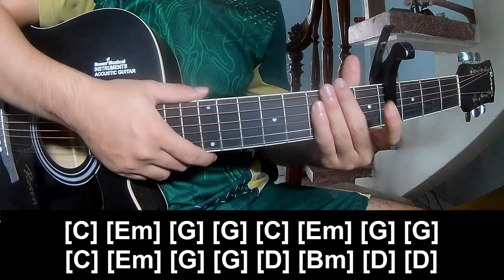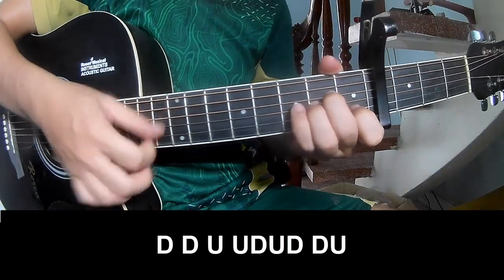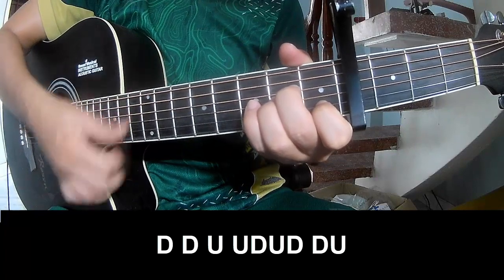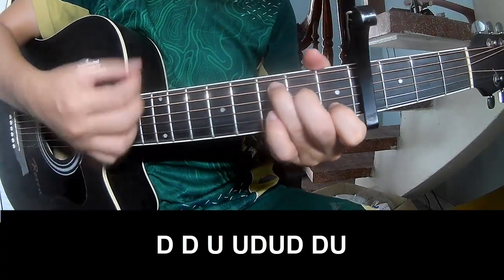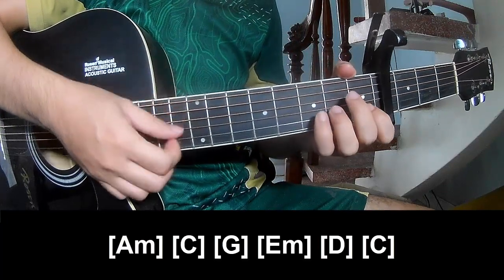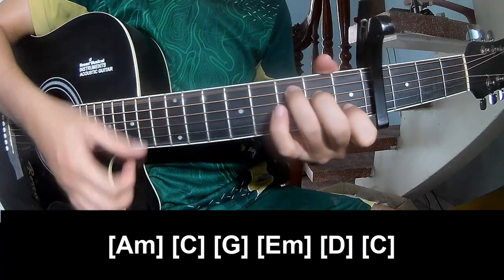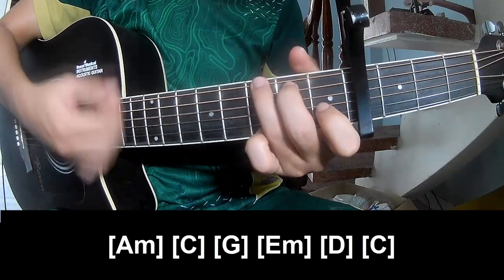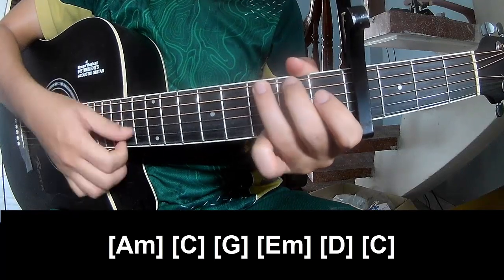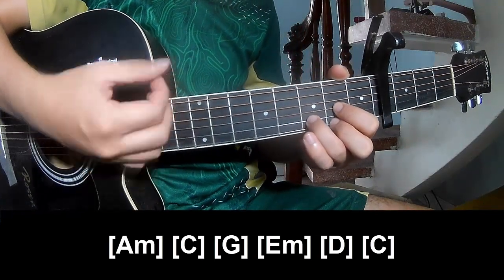The strumming is the same way for the next part. Choose a chorus to play: down, down, up, up, down, up, down, down, up, down, down, up, up, down, up, down, down, up. As you play along: C, G, E minor, D, and C.